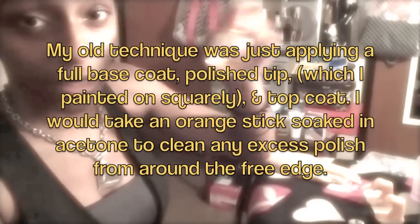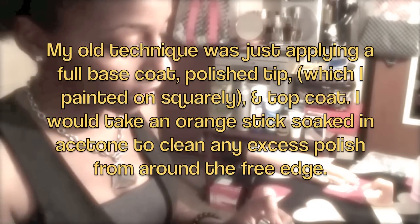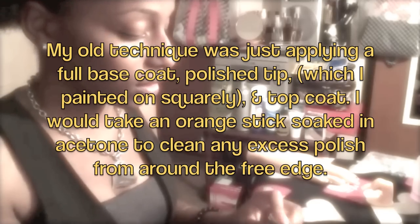I'm going to take my little fake nail here. I put a little clear tip on it so I can show you the actual precision of it and things like that. All right. And this was how I did the white tips. You see how super square it is? Like straight across, you don't really see any sort of swoop or anything.